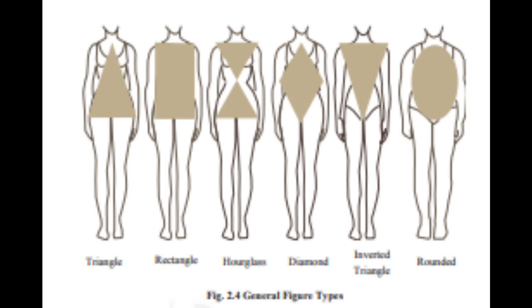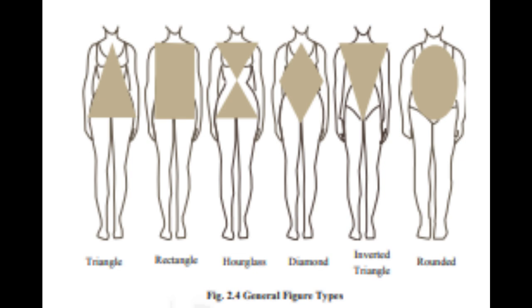Triangular figure type. A triangular figure type with larger lower body as compared to the upper can be camouflaged with the use of flared garment style. We aim to increase the width or fullness in the upper part of the body above the waist and shoulders, sleeves or bodice to balance the body. Garments with style features such as extended shoulders, shoulder pads, fuller sleeves, wide necklines, open collars, and tops that blouse at the waist help to fill out the upper torso. A lean, flared and straight hanging dirndl or pleated skirt flow easily over the lower torso.